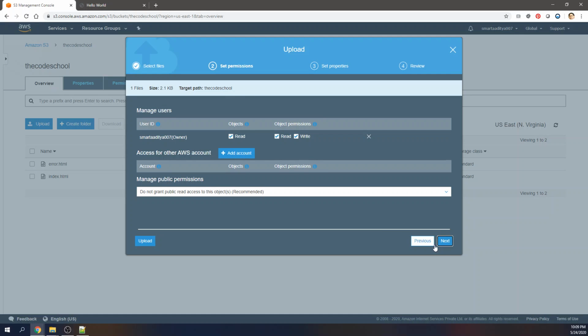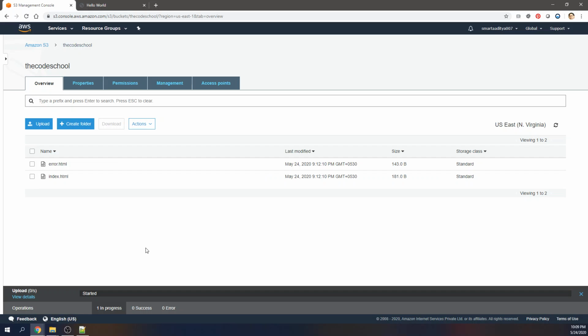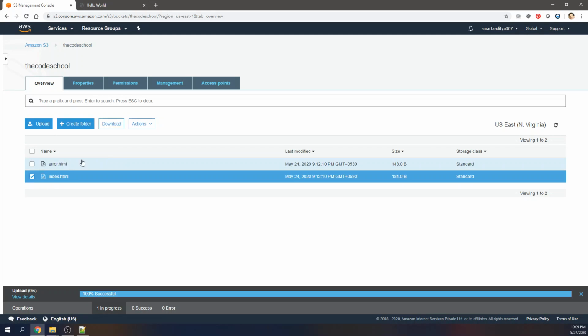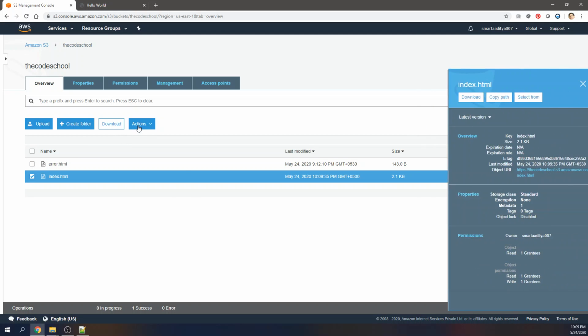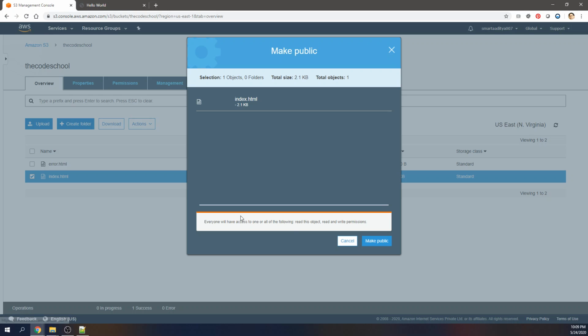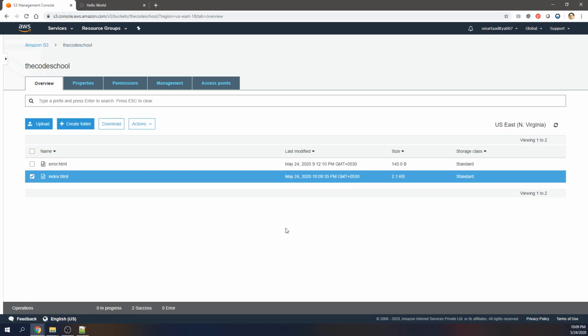We say just upload. We don't need to change anything. The only thing we are going to modify is, once this upload is successful, you select it and say make public. You're going to make it public once again because by default everything is restricted on access, so you have to allow the access.